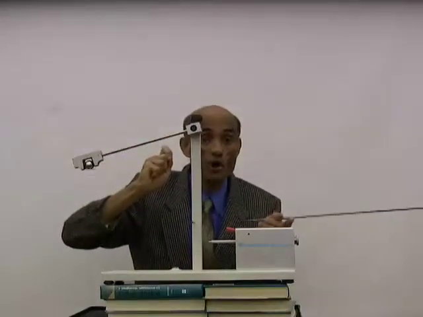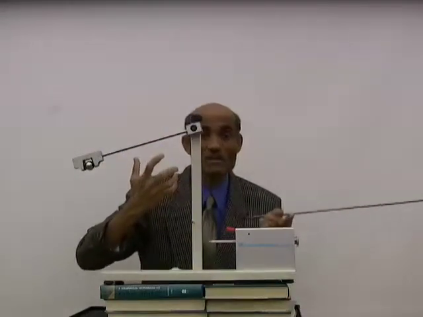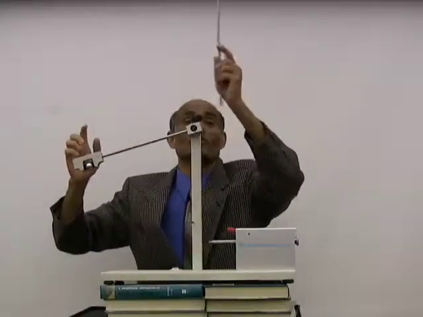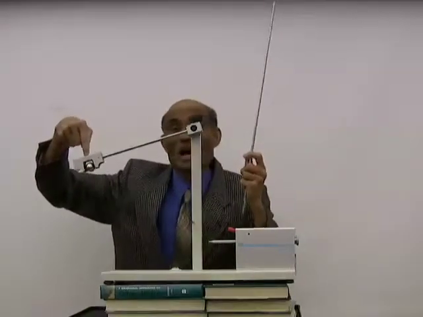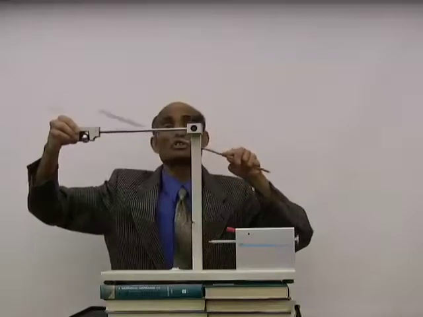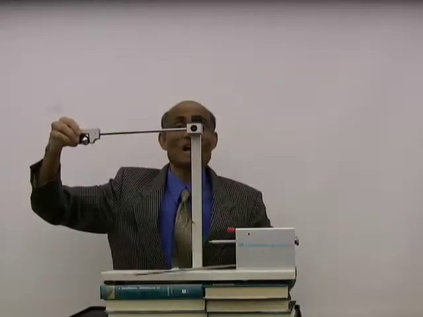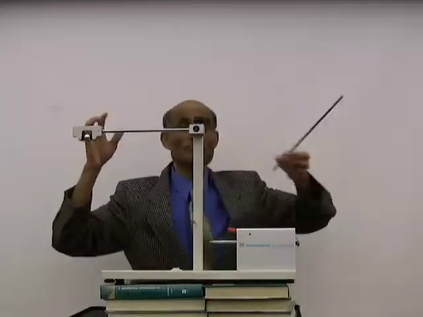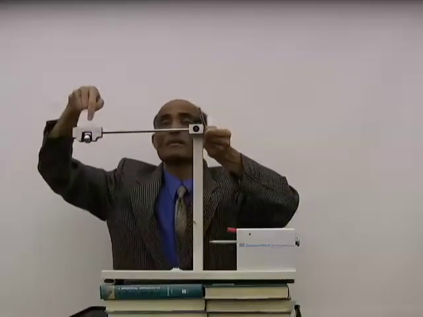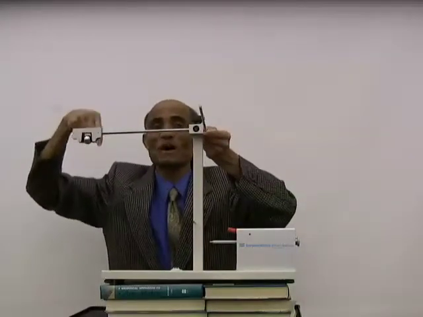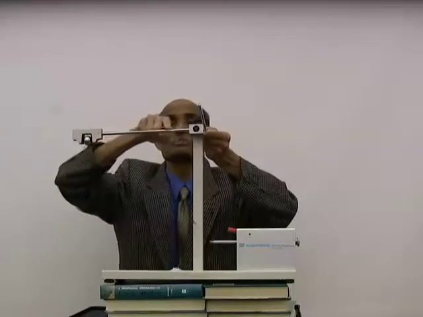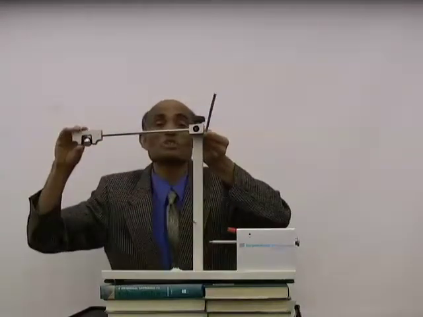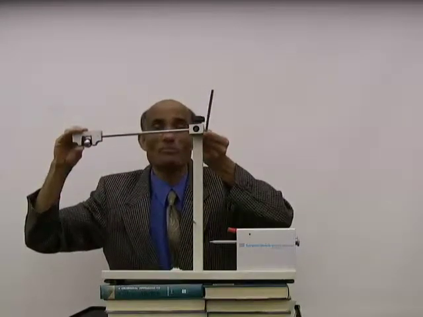So, the rotation effect, which we call the torque, depends on two things: one, the amount of force, and two, the perpendicular distance between the force and the axis of rotation. Again, if this is the axis of rotation and the force is directed downward, the perpendicular distance between the force and the axis of rotation is this distance. And this distance is called the torque arm.